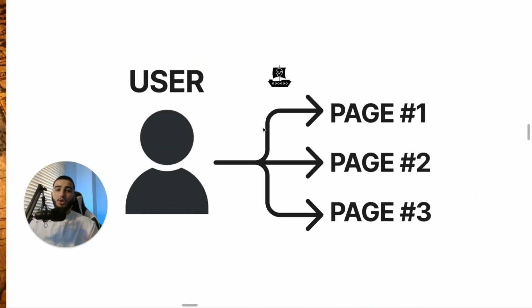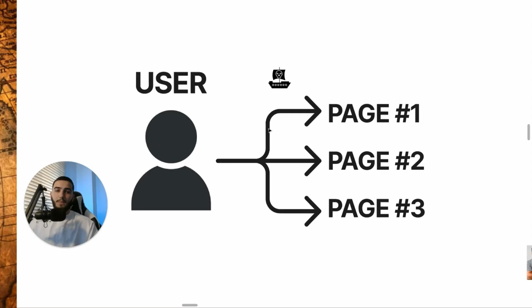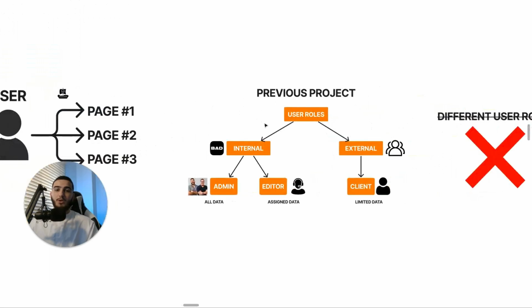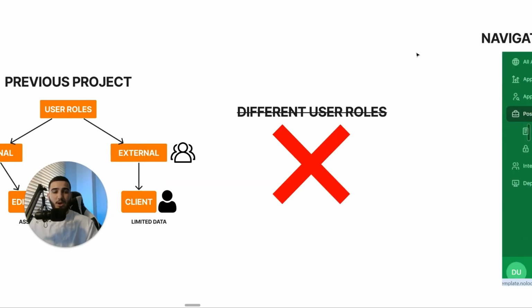This is how our users are going to move around the application. Now, this is a bit simpler than the project management video we did a couple weeks ago, simply because we don't have a bunch of different roles. From internal roles to external roles, everyone will see the same thing because this platform is specifically just for interviewers and team admins, just to overview that the interviewers are doing a good job. So in this specific scenario, we don't have to create different navigation bars with different views for different people because team admins and interviewers will see the exact same thing, which does make our life a bit easier.